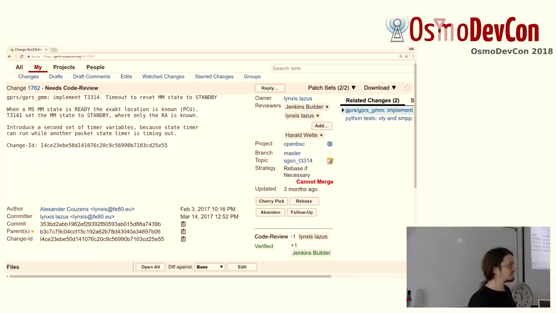So there is an advantage of stuff being built and knowing that your master is currently building on at least those systems that we primarily support, which is Debian so far. And I'd like to encourage people to work on adding this even for the non-Gerrit projects and the non-CNI projects, so to speak.